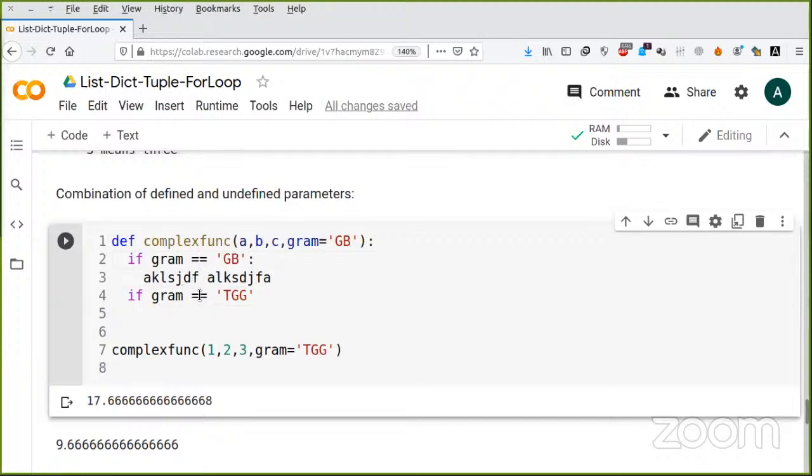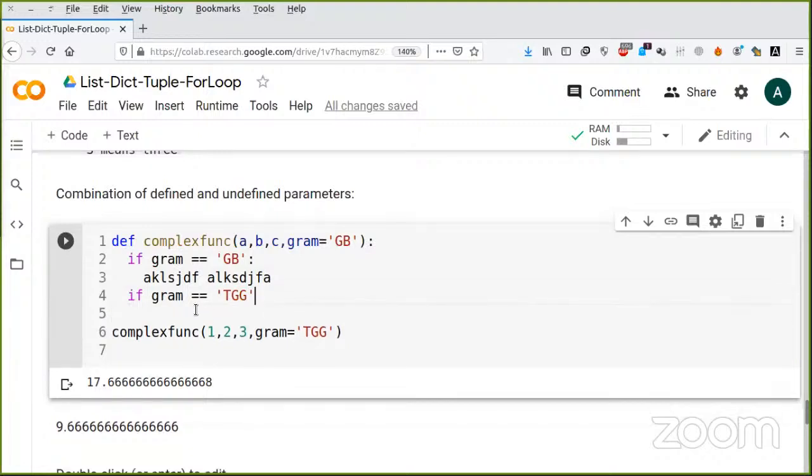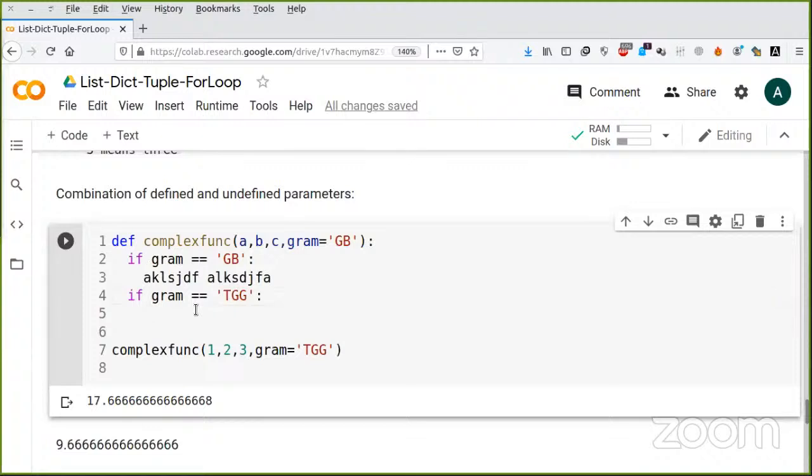So these are logical operators. If this is the case, then some other operations you can target here. So this really helps. By default, it can go with GB and solve it for you if you have not specified when calling.